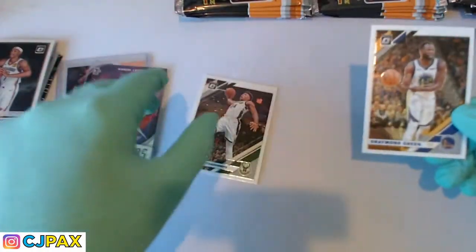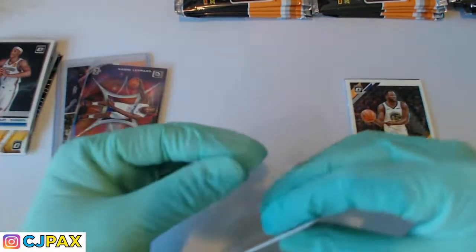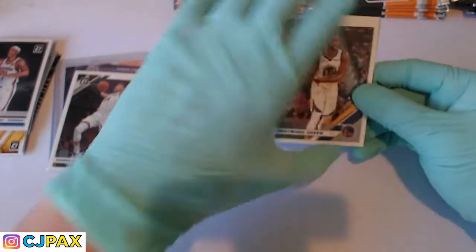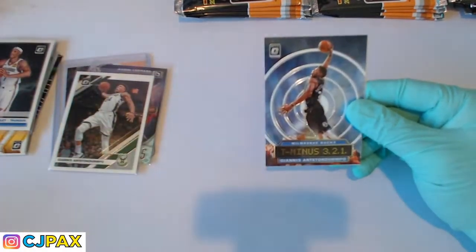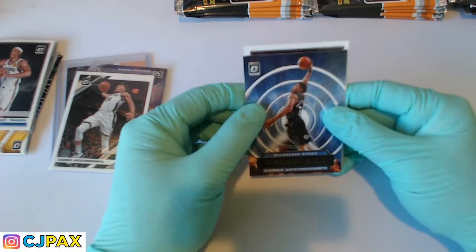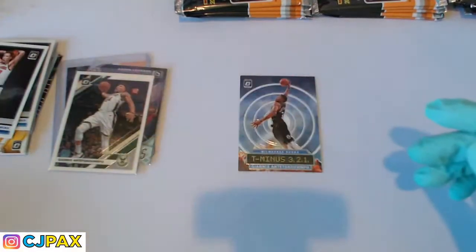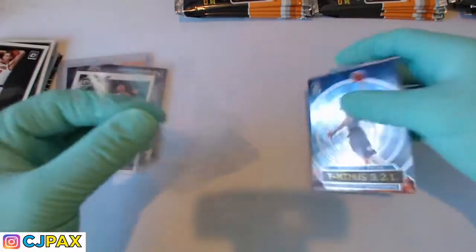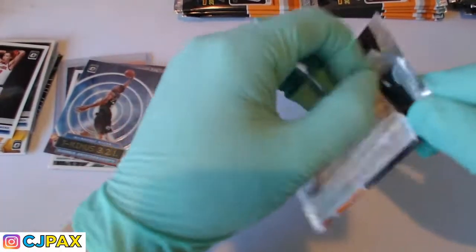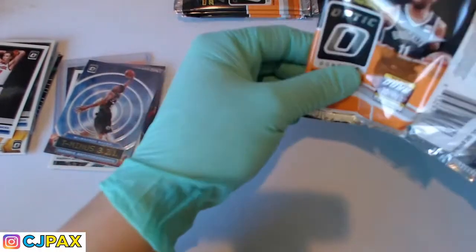We got a Giannis Antetokounmpo. Very nice. Just going out to the Bucks. Draymond Green. We have a T-Minus, another Giannis Antetokounmpo. The rated rookie, it's blue. It is Nick Richards. The wrong Nick. All right, we're about a quarter of the way done. We need some tier 1 rookies in here though.